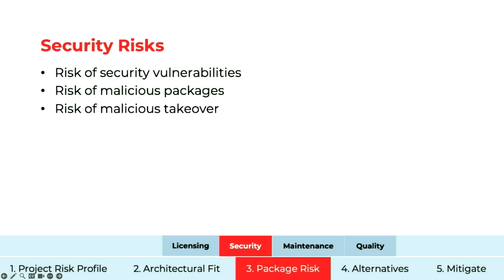So next, and this goes back to that first case study I presented, the security risk. This is primarily the risk of security vulnerabilities. It's the risk that an app will contain code that, while not malicious, does contain some vulnerabilities that could open up your project to attack. It also includes the risk of packages that are in fact malicious, like matplotlib, and the risk of previously benign packages becoming malicious due to a changeover, or someone taking over that project and inserting malicious code.